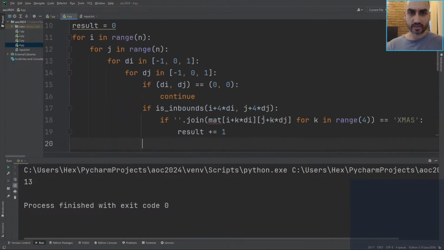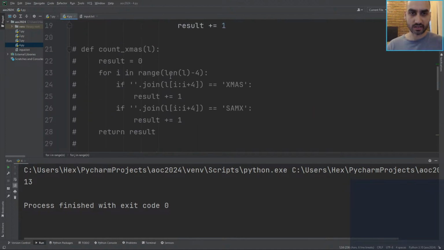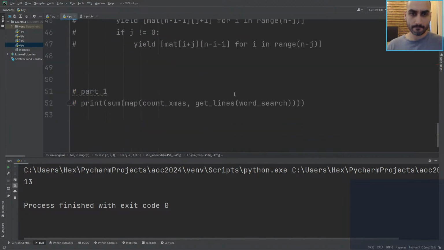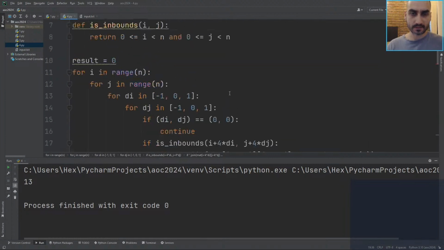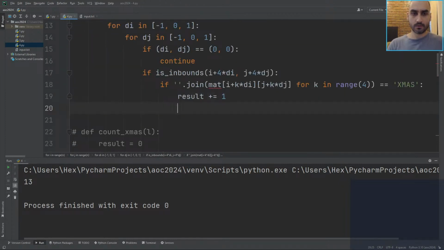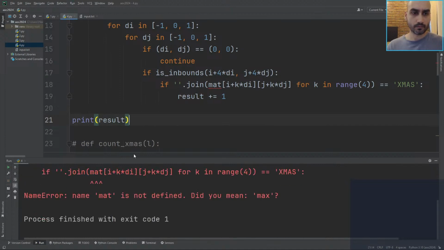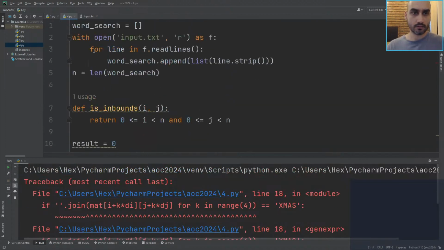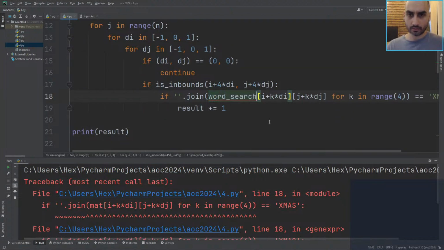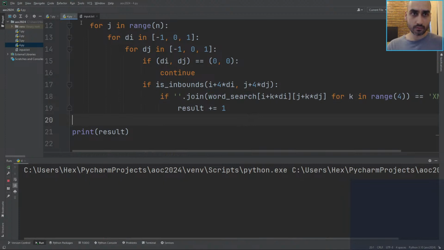Okay, yeah, this is a way better approach conceptually, and I don't have to worry about all these lines. Alright, let's see if it works. Okay, yeah, word search, 17.